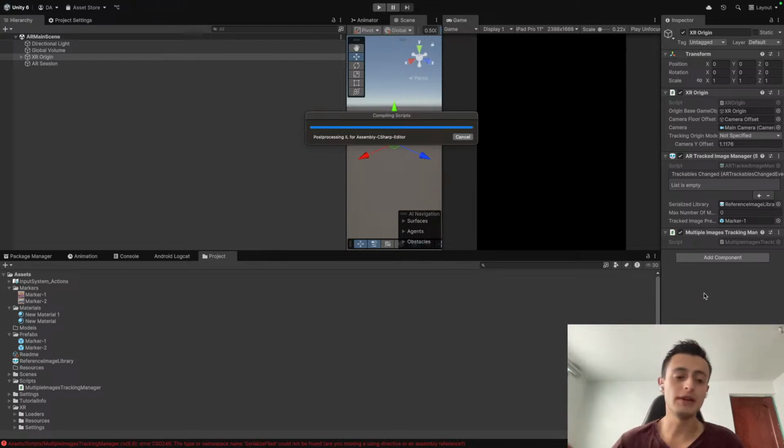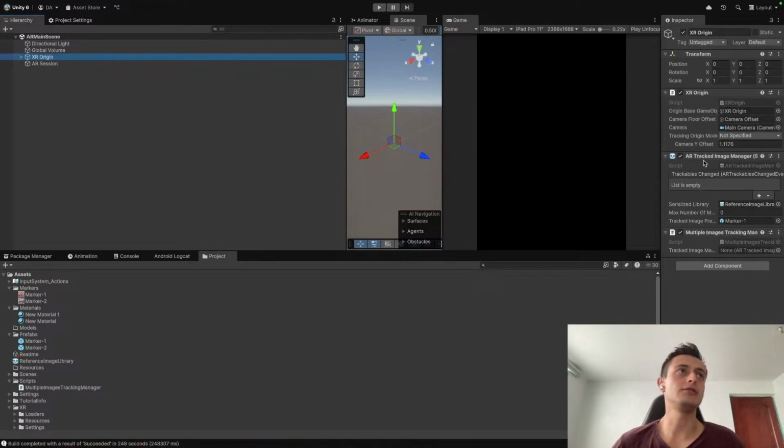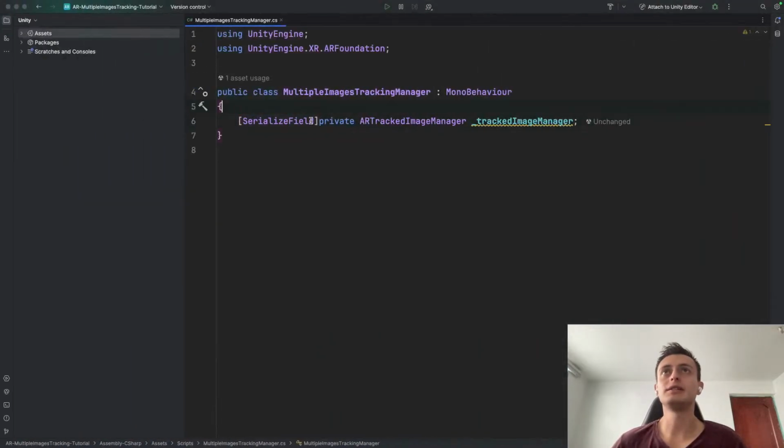So again, if you have this script in another place, you have to serialize it and then just drag this manually here. In my case, I know that this is here, so I don't need to do it. Simple as that.